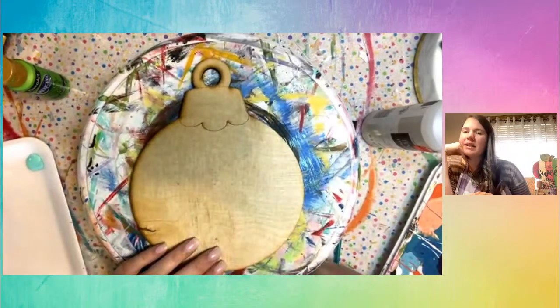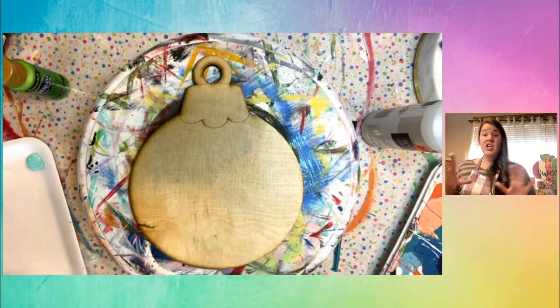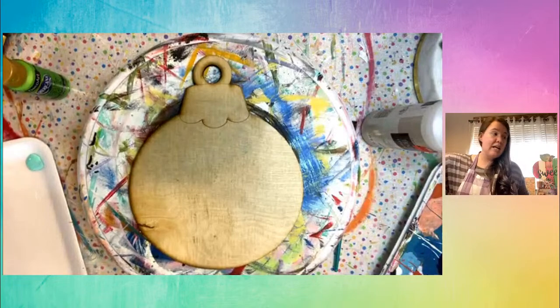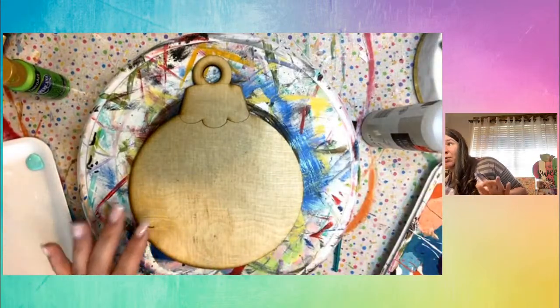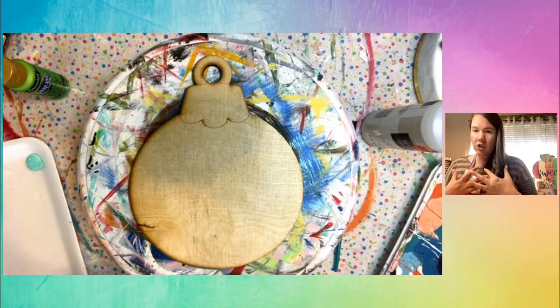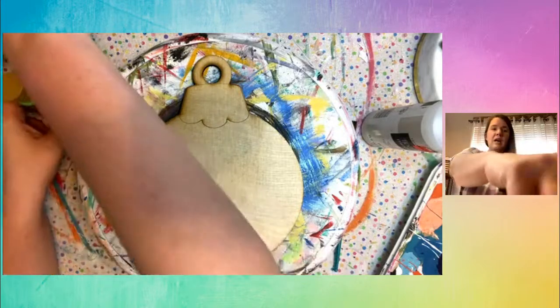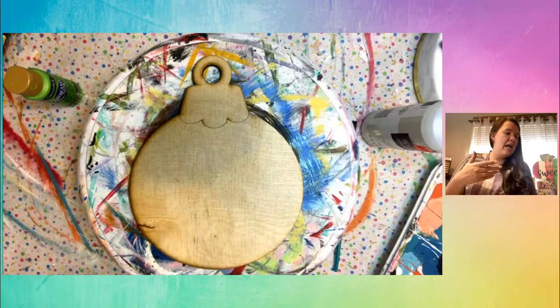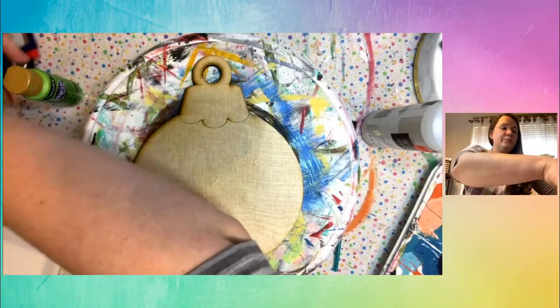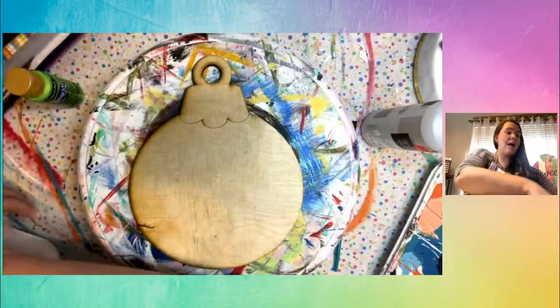How should we paint this? Shading is all new to me and I really want to learn. Okay, so Mary, shading is super easy, especially the way that I teach it because it's kind of cheating almost. A lot of people will do a wet-on-wet technique, and I like to do shading that way sometimes, but you can't predict it. You've got to sit and work with it. At least when I'm floating, I know I have a little bit of control.